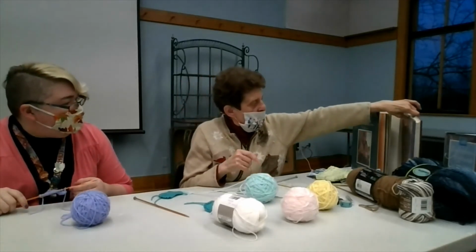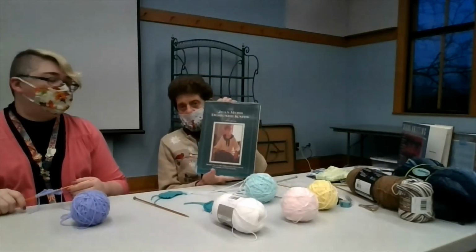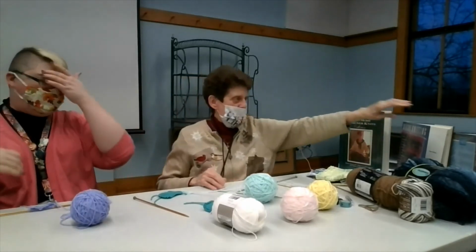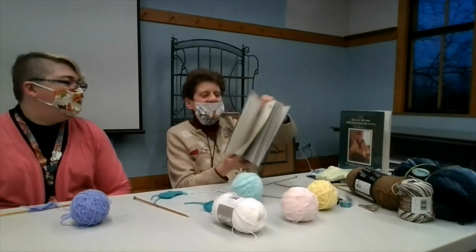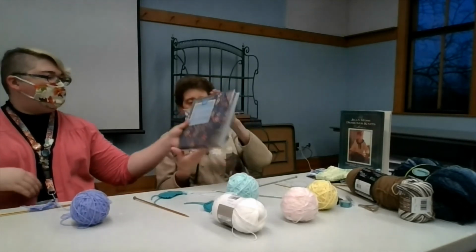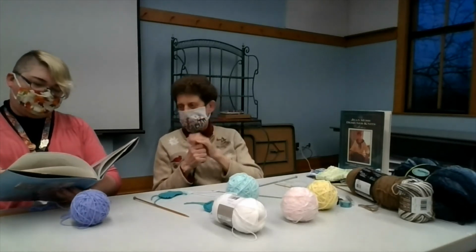And then you have another one that's like garments. Is that garment knitting? This one is, yeah. I prefer just to do Afghans, blankets. But if you're interested in doing sweaters, hats, cardigans, there's shaping involved, like increases and decreases. And then this is doing Afghans, which is pretty cool too. You don't have to worry about shaping it or anything. You have your wonderful patterns and your little colors. This is a little more advanced, but it's fun to do. I've made quite a lot of Afghans.